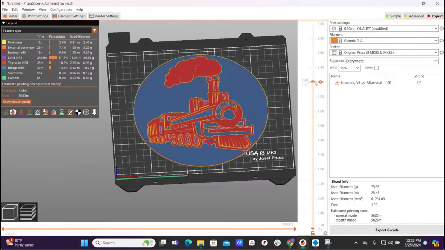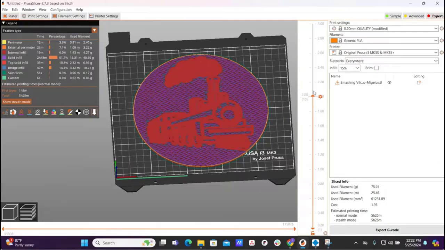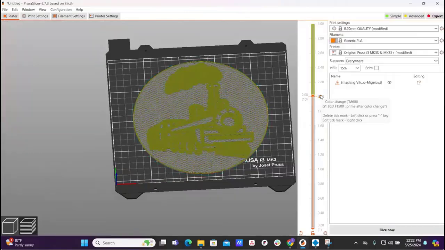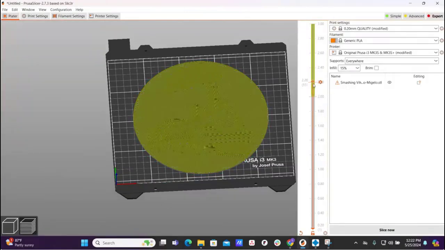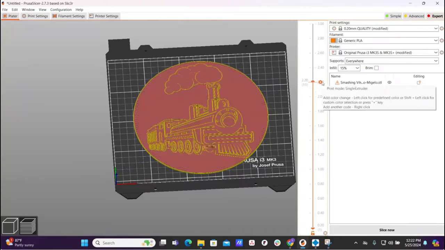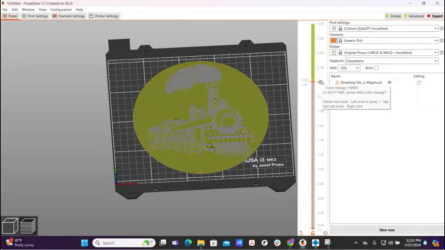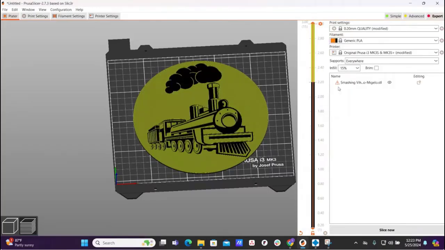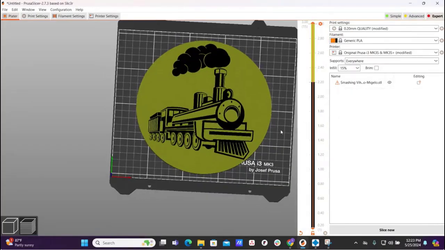So we're going to come in here. We're going to try and find out. Okay, so we wanted gray to be the first layer here. And so we'll leave that as, let's say, the gray color. And then we're going to do a filament change right here. Do that one. And so now you can see we'll do this other filament as black. And this is just so you can see the difference in the colors here.